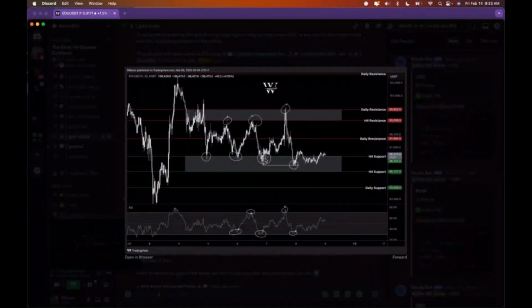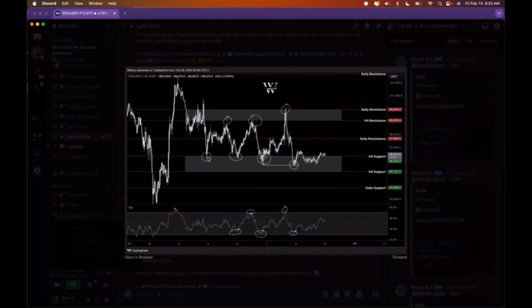You're not looking for shorts down here. The only way you're looking for shorts is if this breaks down and confirms down here. Sure, then play it level to level and go down. Until then, a range is a range. You are not looking for shorts here. If anything, you're TPing your shorts from here into here, and you're looking for longs.